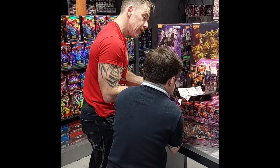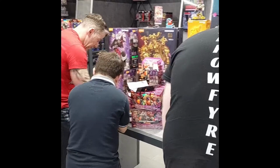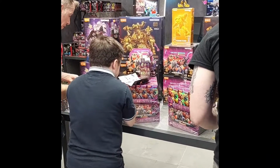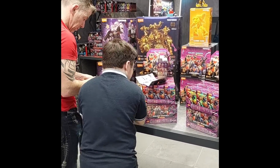Yeah, figures that actually transform can play with really. This is Transformer 1. You buy a whole box there, it's one a week, and that will get all the characters.